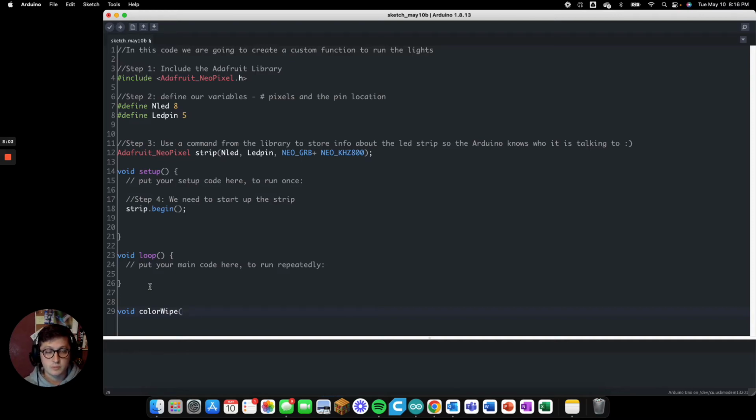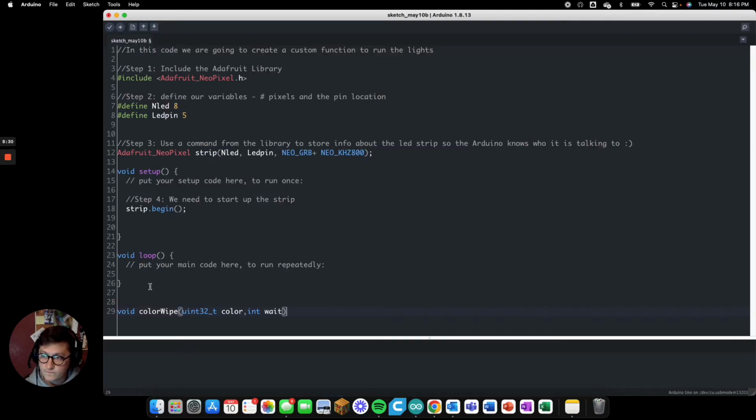and inside the color wipe we are going to need an unsigned integer of 32 bits. Okay, we're going to call that the color, and we also need to set the wait time.